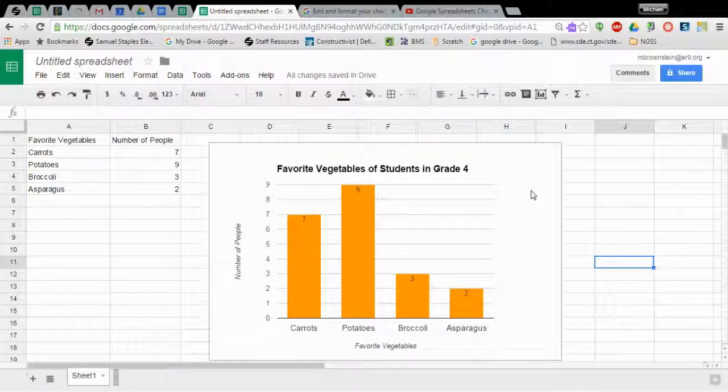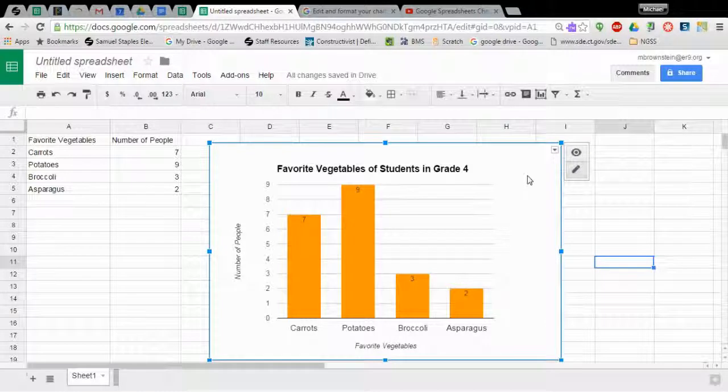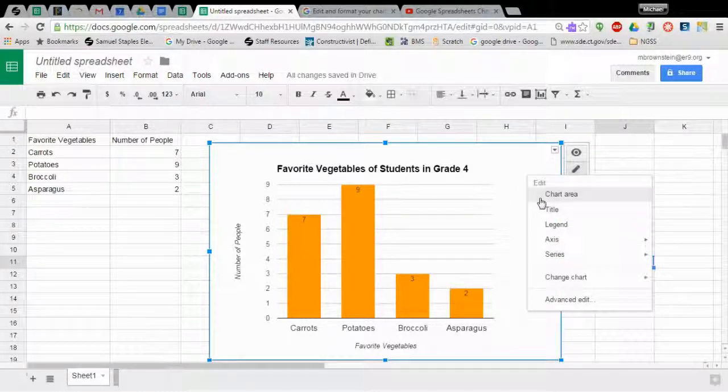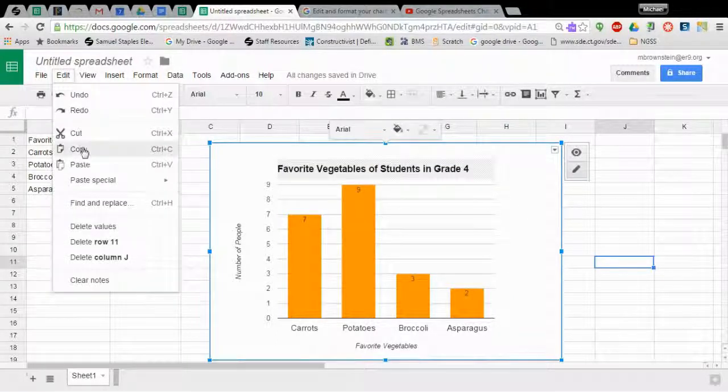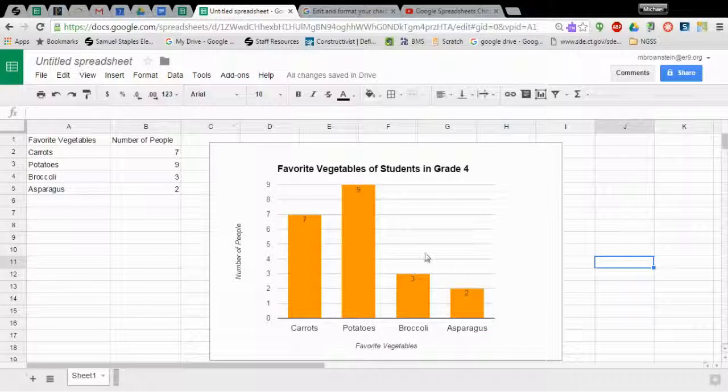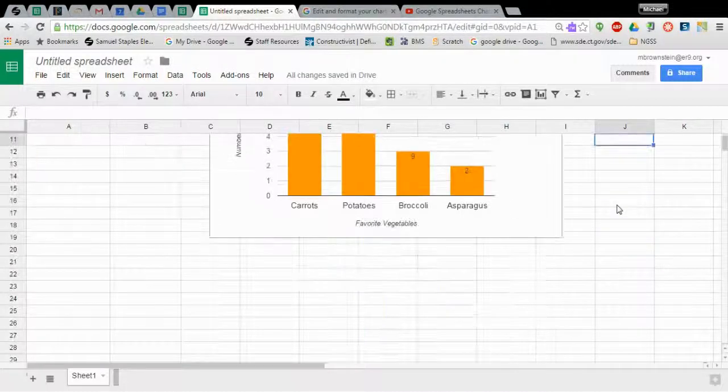I could now select this whole graph or chart, right-click on it. No, right. Select the whole graph or chart. I could go to Edit, Copy, and if I wanted, I could then paste it into a Google Doc, where I could resize it and make it larger and maybe even add my analysis of the data.